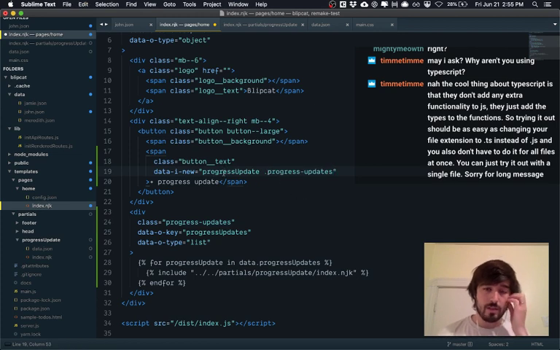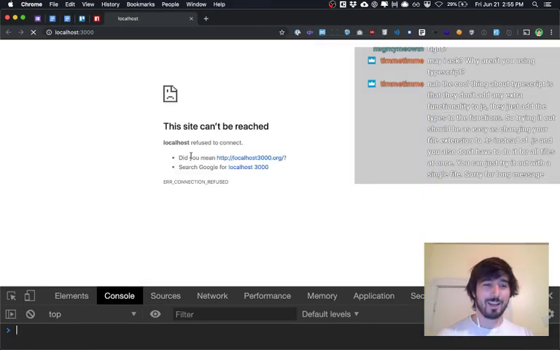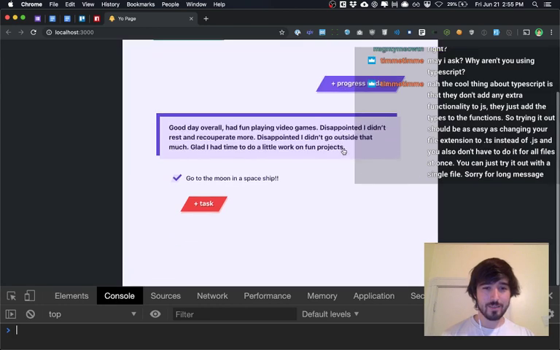Now it's going to render this template with the starting data that we gave it, and then insert it into the end of this list. I think. I hope. Let's see if it works.